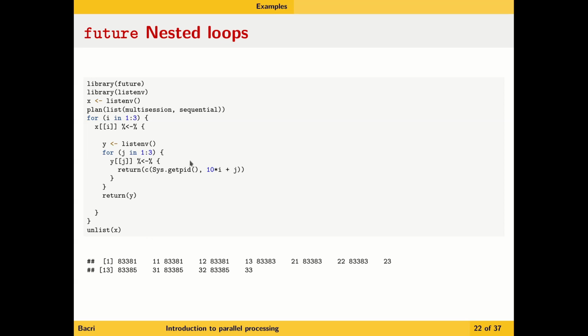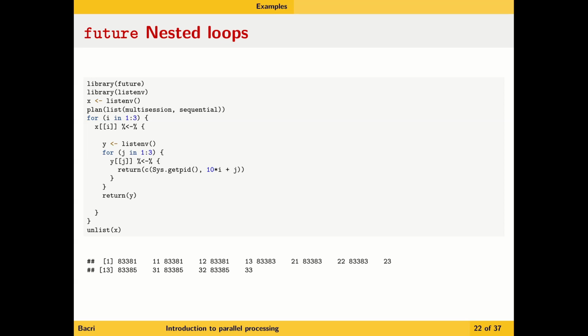So the result is the identifier of that process, the number that identifies that process. In the inner loop I ask to be done sequentially, and the outer loop in parallel. So i between 1 and 3 will be run concurrently. The result is that the outer loop uses the same process number. Then the second outer loop uses the same process number 3 times sequentially, and then another process number 3 times, but a different one. So it works, but it is a bit tedious because this is not very intuitive.